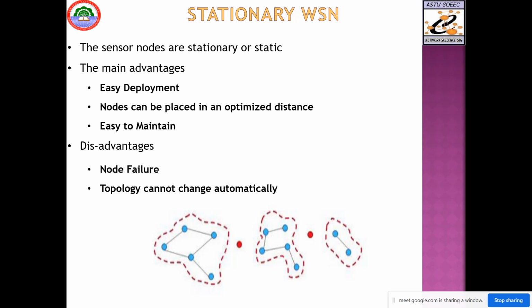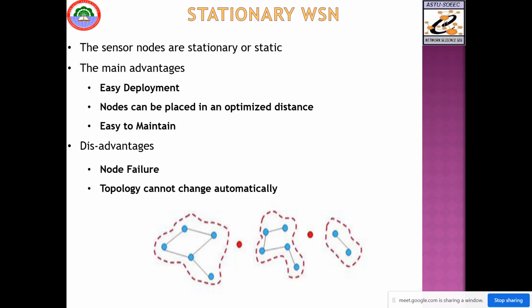So what happens in this case? The network is going to be divided into multiple individual networks. From this slide, we can see there are three networks formed from the deployed sensors. To make these three individual networks into one single network, what we need to do? We need to replace the failed node with the active node. When the active node is deployed, the range becomes closer, so they can communicate with each other and they can form a single large size network.